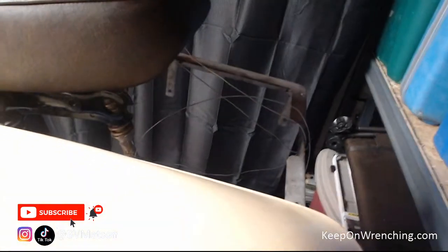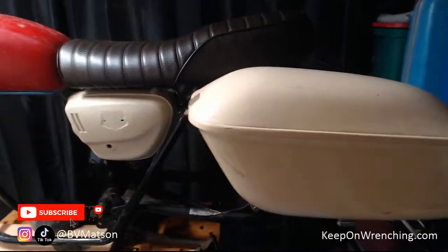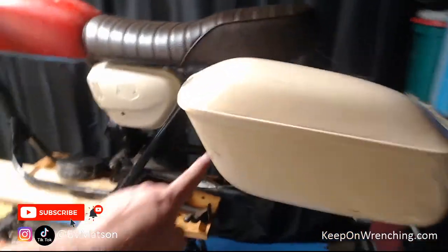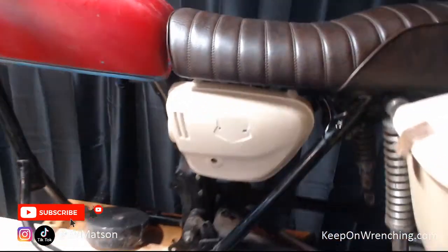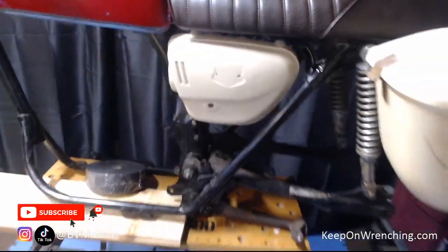And then we'll get a rear fender. I do not have a rear fender, so I'm trying to source one right now. Once I get that, we'll be in business. I think this is what we're going to do. The challenge with the saddlebags is that the CL exhaust is going to be really tough to deal with, so I'll probably have to go and find a left side CB cover for that.